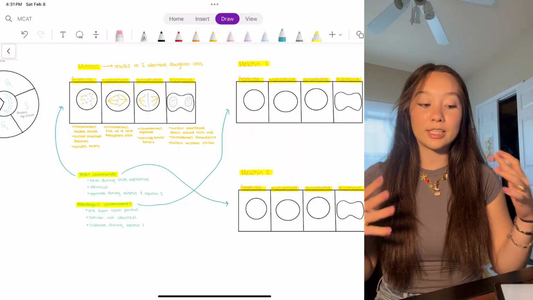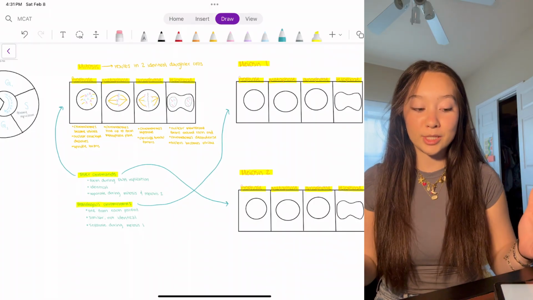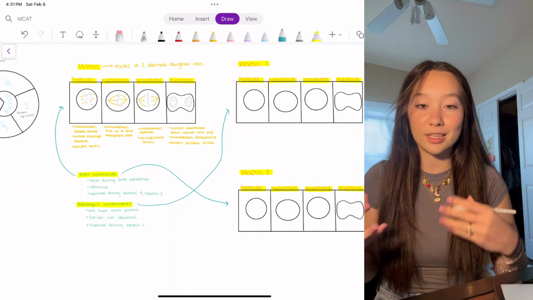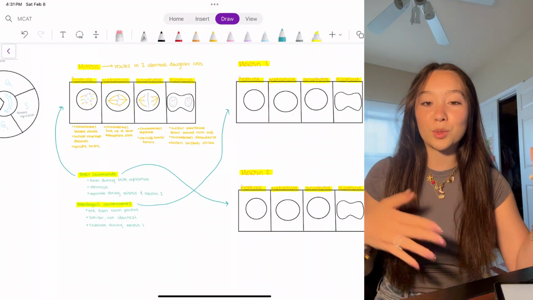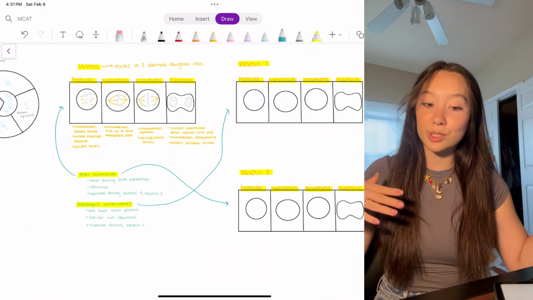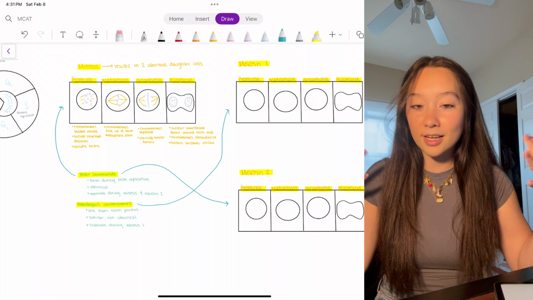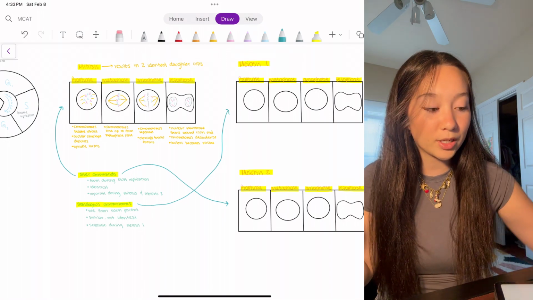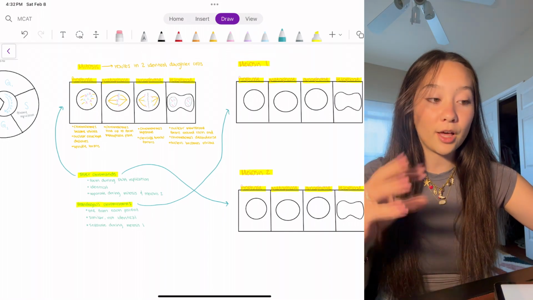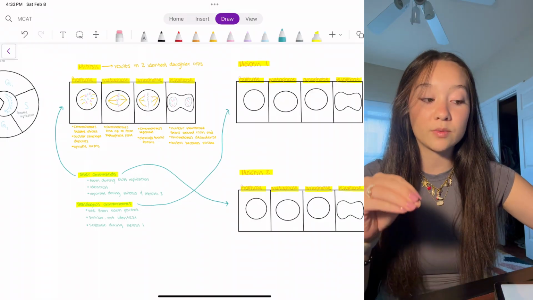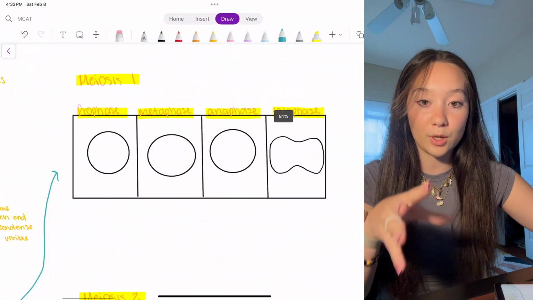Now, for some reason, this picture helps me remember sister chromatids, because sister, for some reason, I think of 2, and I have 2 arrows, one to meiosis 2, one to mitosis. So that kind of helps me memorize which one goes to where. But now that we know the difference between those, we can go into the nitty-gritties of meiosis.